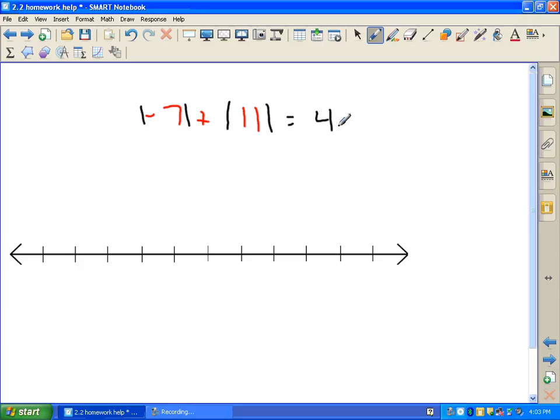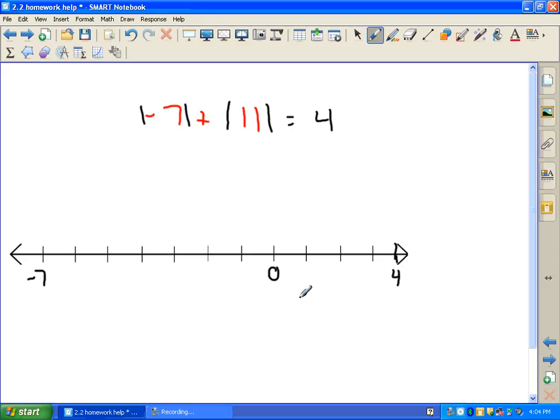Again, if you want to see why that would be, let's assume this down here is negative 7 on my number line. Well, then I'm starting here. If I'm adding an 11, that means I'm going to the right 11 places. So if I do that, 1, 2, 3, 4, 5, 6, 7, that's going to put me at 0. 8, 9, 10, I've got to add one more on here. There's the 11th. That is over at positive 4.